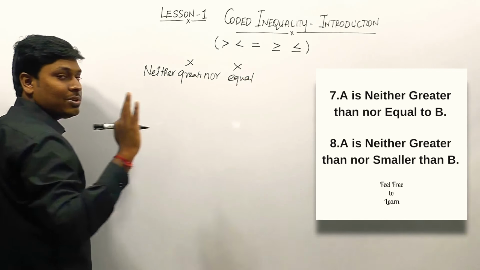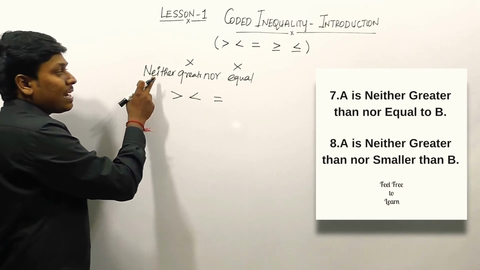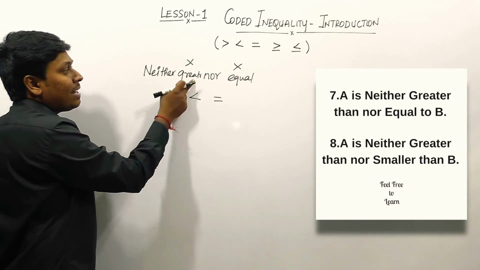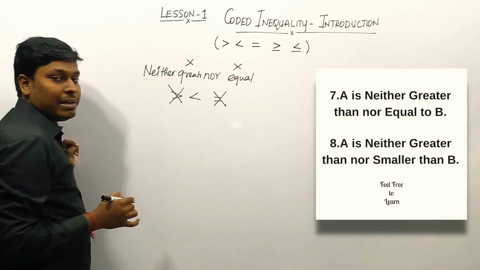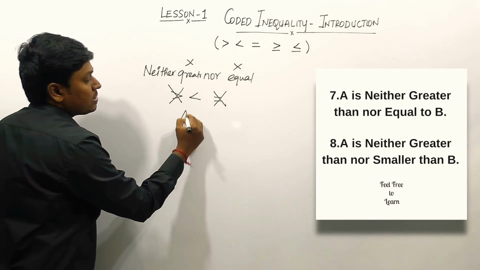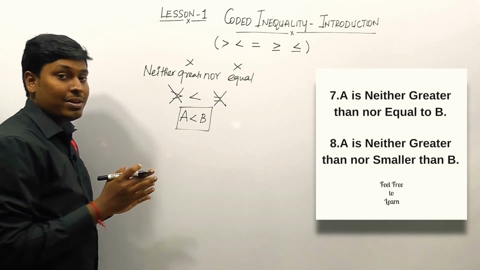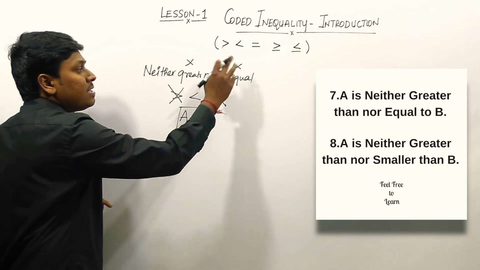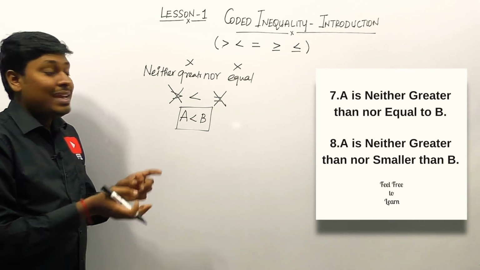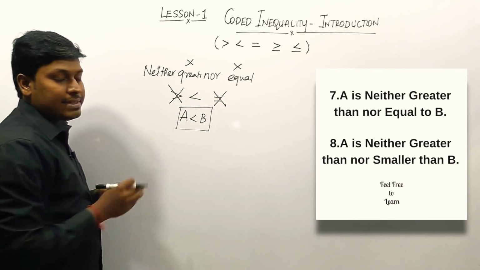We already know that totally we have three symbols. One is greater than, less than and equal to. Here the condition says A is neither greater. So we should not consider greater and also we should not consider equal to. So remaining only one symbol. So the answer is A less than B. Friends, got it? Just understand the difference between either or and neither nor. Either or, we should consider both the words. In neither nor, we should not consider both the words, right? So let me move on to another example question.